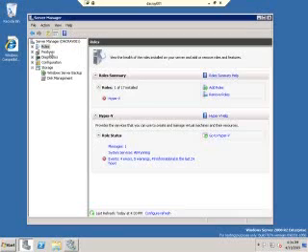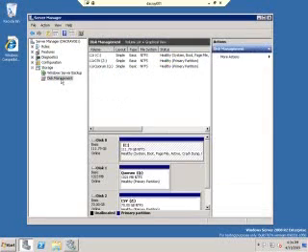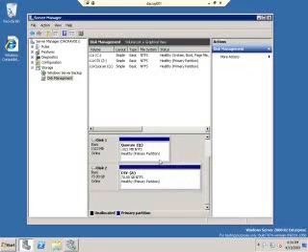So we've now got the Hyper-V role, we've now got the failover cluster feature. We can go and configure the volumes that we've just prepared on the iSCSI target on the disk management tab. And all we're going to do is mount and format those volumes and give them a couple of letters for our own ease of understanding, Q for quorum and Z for the cluster share volume. So that's a very quick revision of the preliminary steps that you need to set up a failover cluster. If you want more details, please see the original screencast on live migration and also the screencast on failover clustering that are available on TechNet Edge.